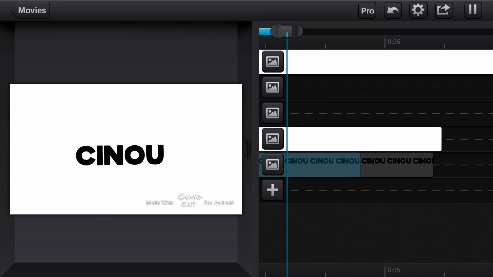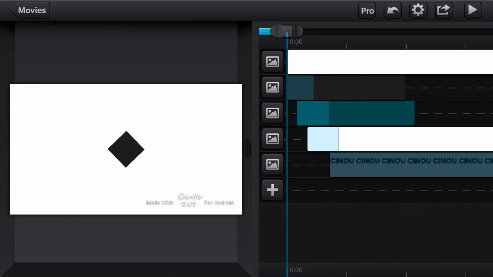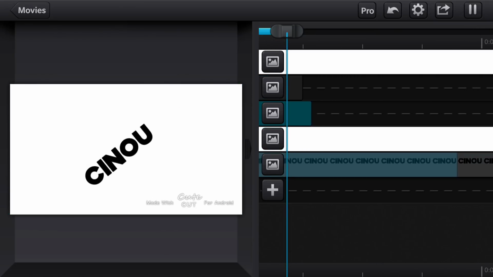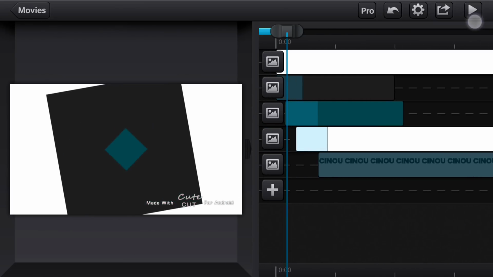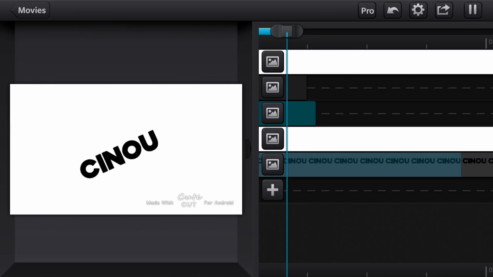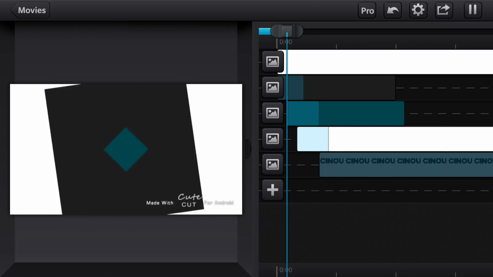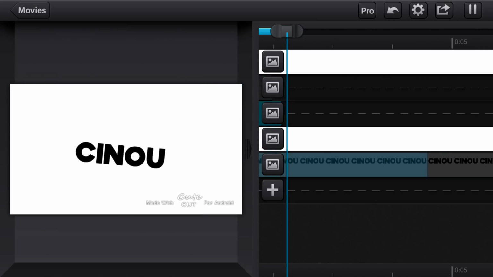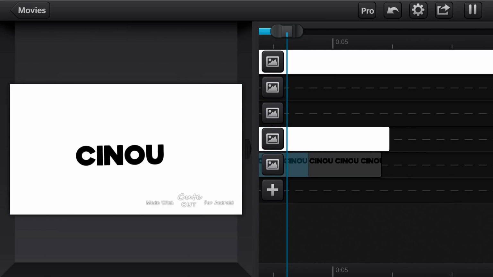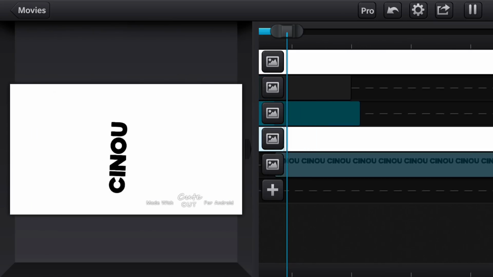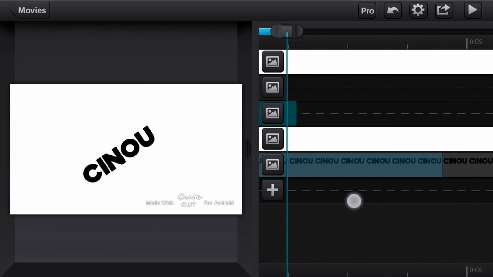Now, what's left is to add great music, which you can go ahead and do using the plus button, and it depends on you what music you want to add in your intro. So for that, I encourage you guys to go ahead and download this app and make an intro. As you can see, it's very easy, very simple, and the results are just mind-blowing.